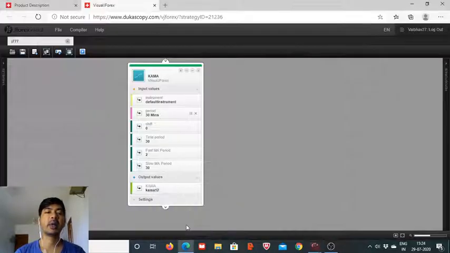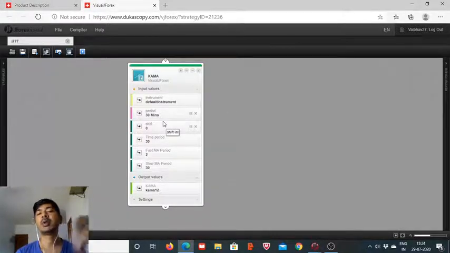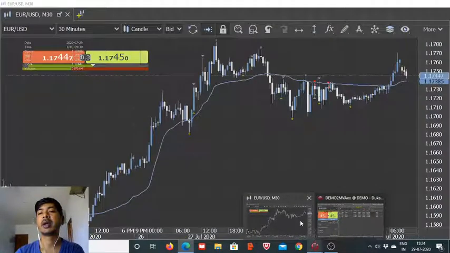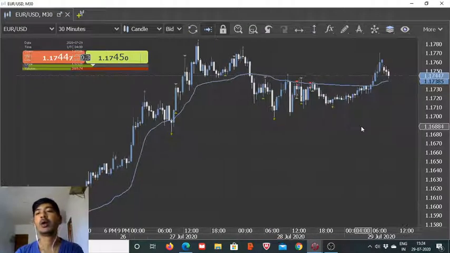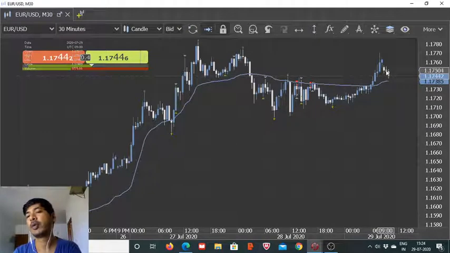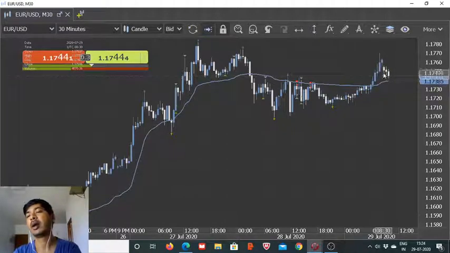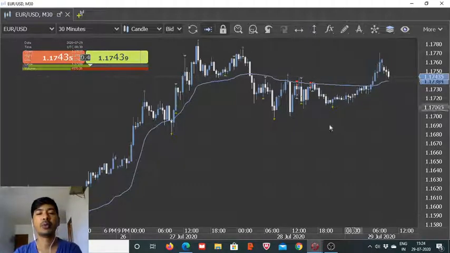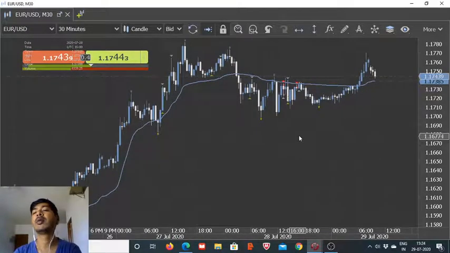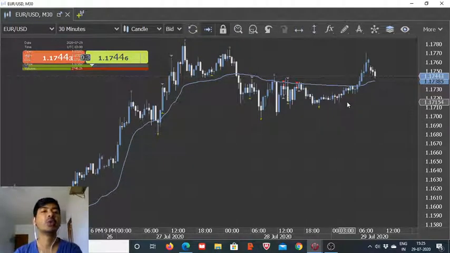Now moving to the another parameter, we have to define the shift. Shift is the look back period. So here if you take the shift as 0, then that means the current price will be taken into account. If the shift is 1 or 2 or 3, then depending on what is the value, we will be going back by that many candles in time. So suppose if it is 2, then we will be going back 2 candles, and we will take that candle's KMA value.